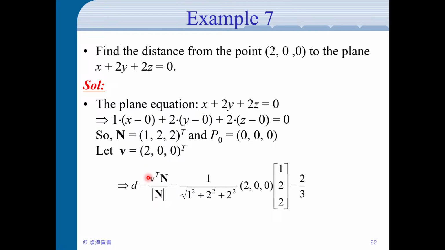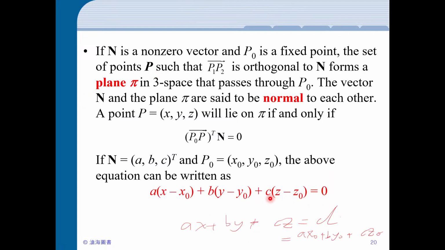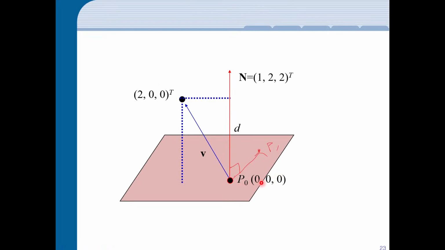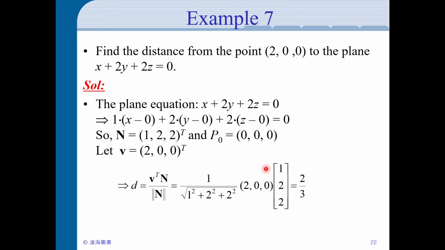So this is actually what this picture is about. Now we have whatever plane, and then we can find the distance from a point to the plane. But our plane is actually special, so we have the d here equal to 0. And so our p0 can be chosen as 0, 0, 0. Anyway, we have our plane equation here.